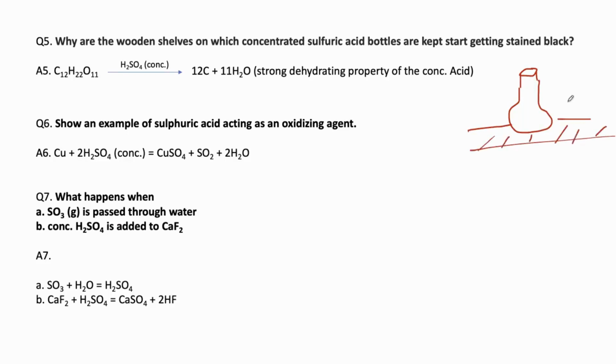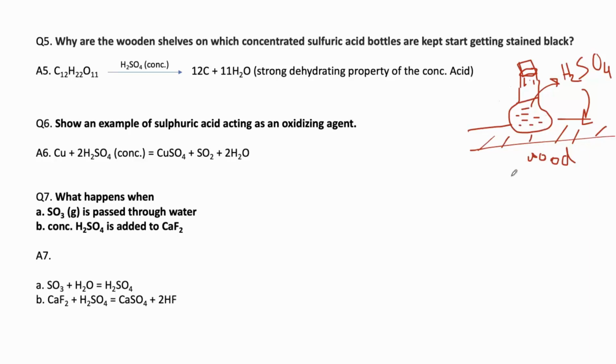With further use, when we move the lid, there will be some leaking of concentrated sulfuric acid that will come into contact with the wood. Now you see here we have this sulfuric acid, and when we use it, some drops of sulfuric acid, over time, get dropped on the wooden board.